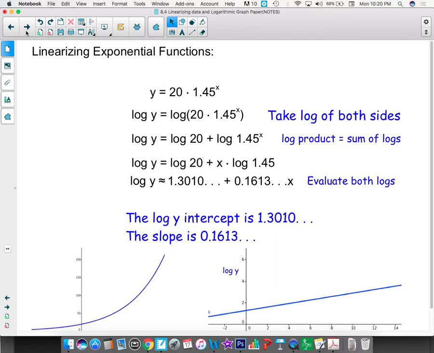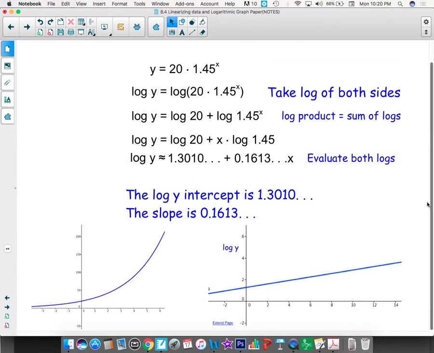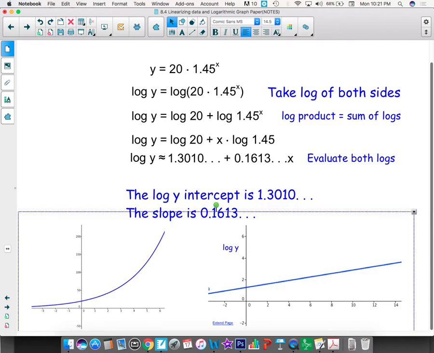Okay, so looking at this, these are the same steps. All these, that's what I wrote down with pen. All right, but looking at the two graphs, you got our exponential there on the left.